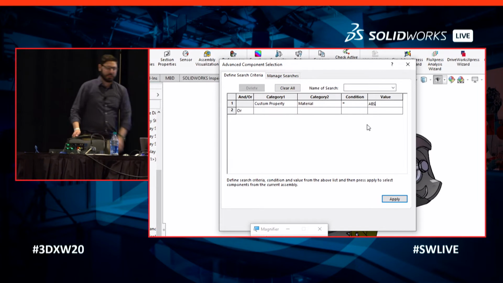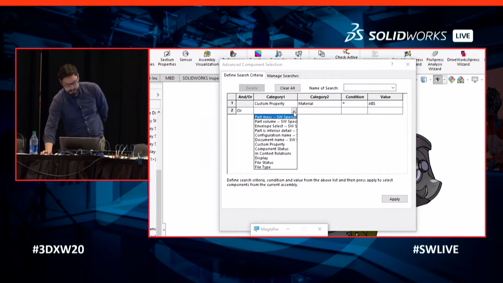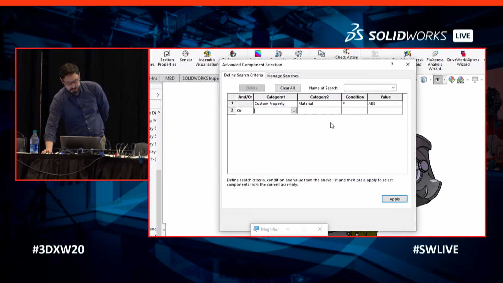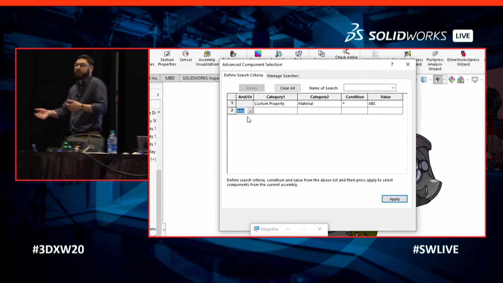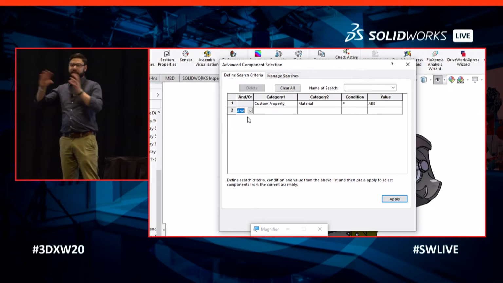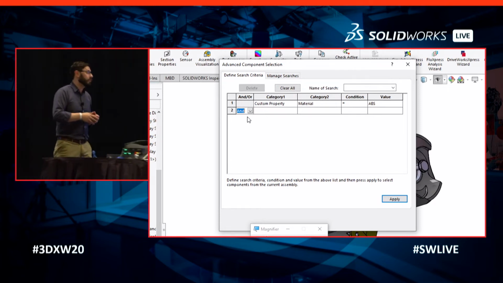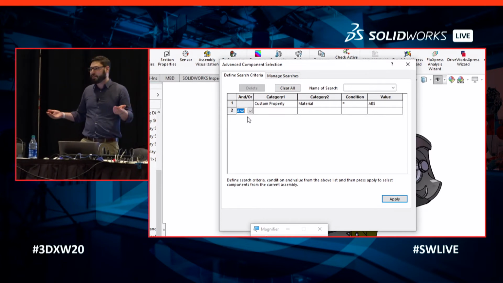Okay. And then I can also have an OR statement. And then I can say, or grab everything that's made out of this, or whatever I want. Or do an AND statement in here. So grab everything that's made out of ABS and stainless steel, right? Whatever criteria I want, that'll help me filter out a larger assembly, understand and select and hide and show and all that fun stuff that we were just playing around with. But if you can't find it and you can't select it, you can't do all that stuff, right?